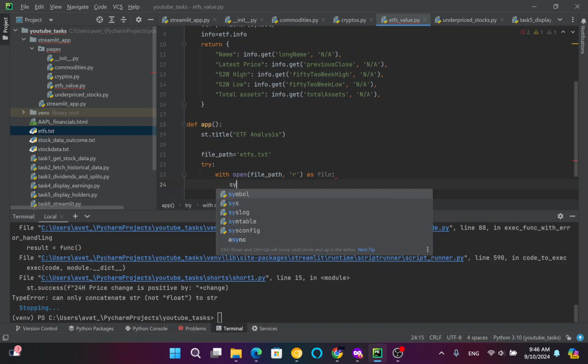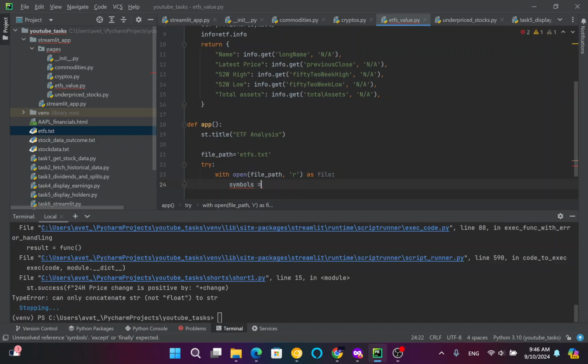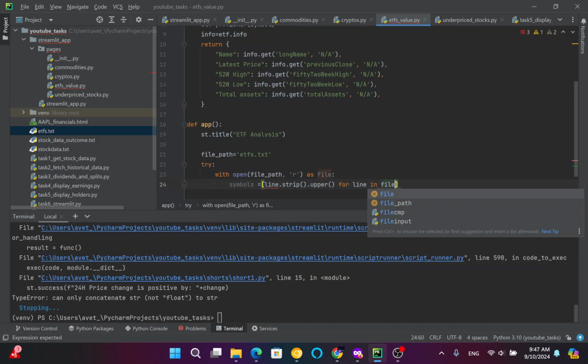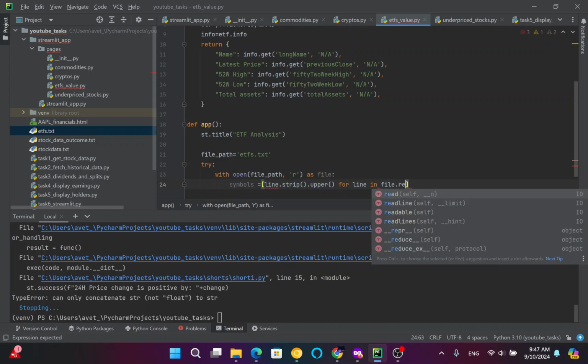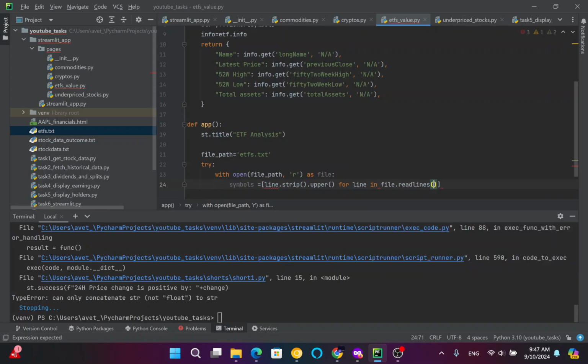Symbols will be line.strip() per line in file.readlines(). Okay.